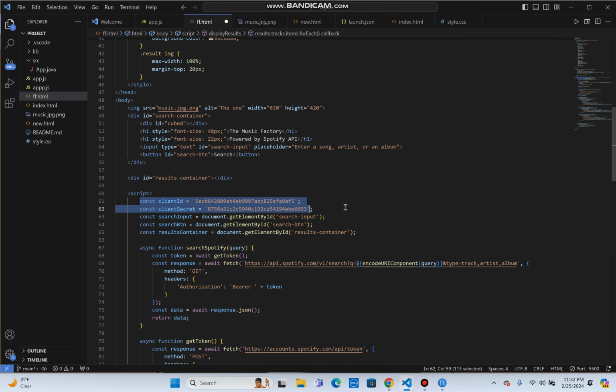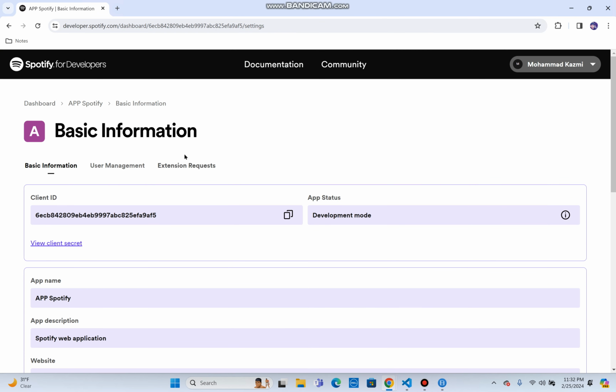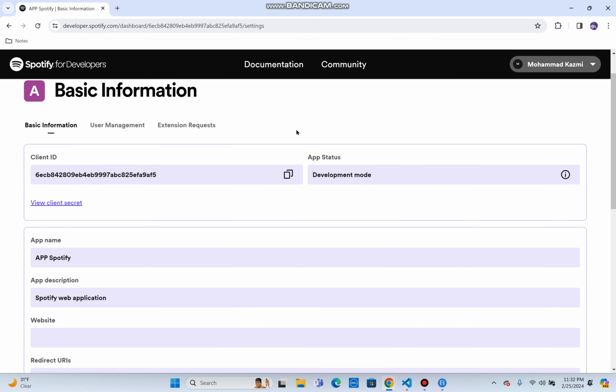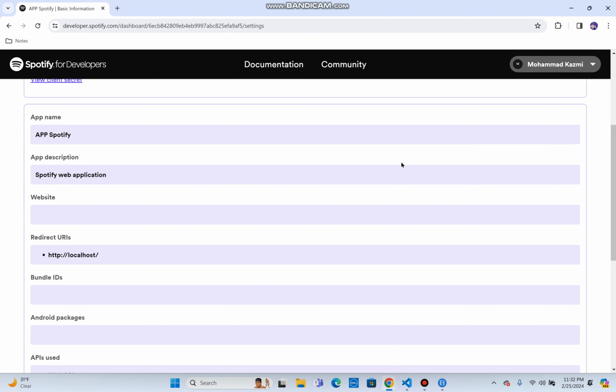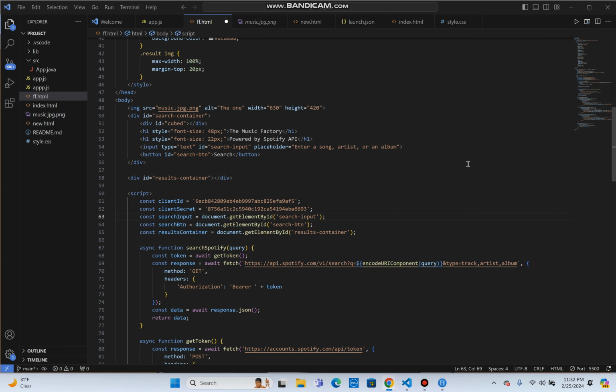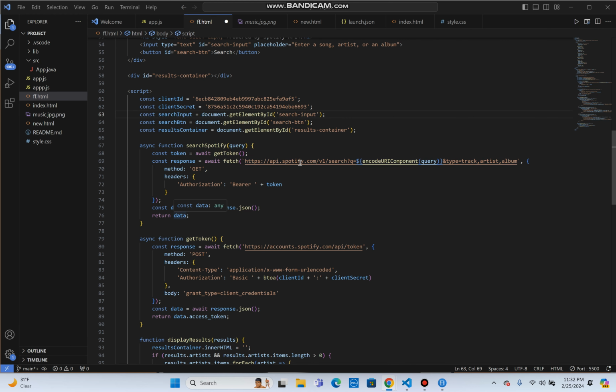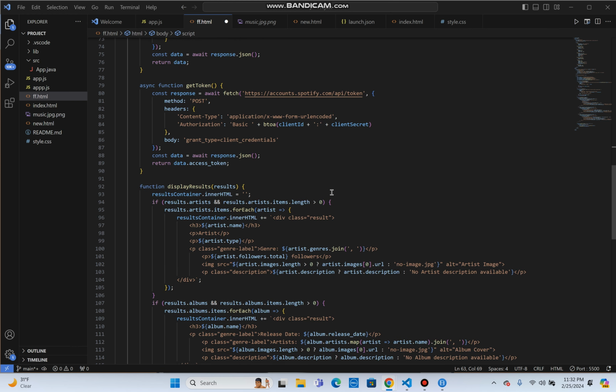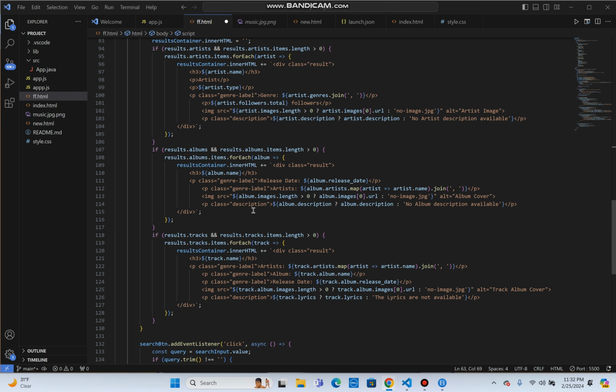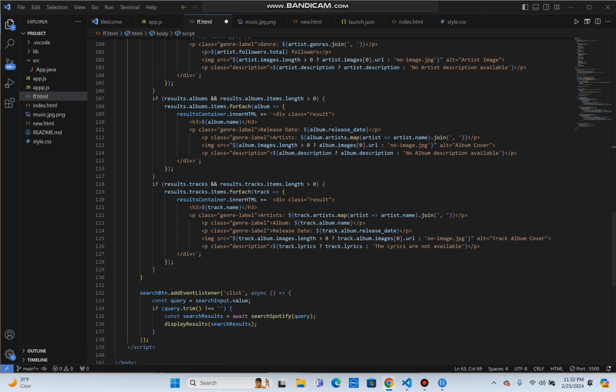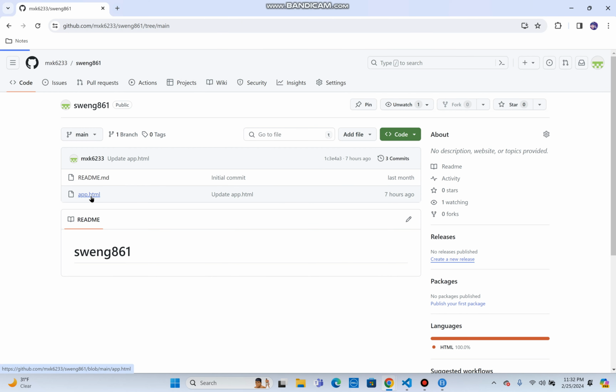We have the header. So I'm pretty familiar with HTML. Use that a lot at work. Oh yeah, so here you can see that I stored the client ID and the client secret. I had to set that up here, Spotify for developers, create an account, and I had to set the client ID and the app status. And you can see we have two API requests with a GET request and a POST request. And you can see down here we have the release date, artists. So if you do not have an artist description, it's going to come up as no artist description available, no album description available. And I also have the code posted here.